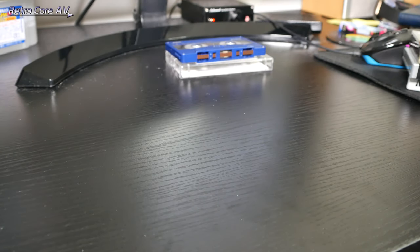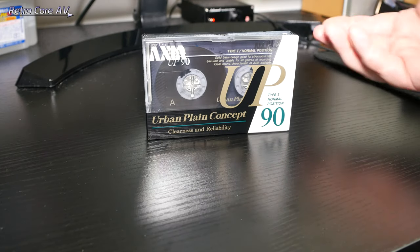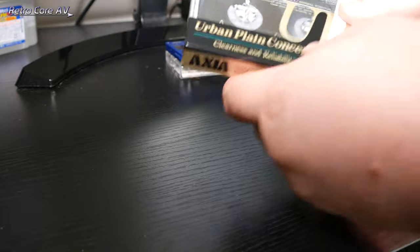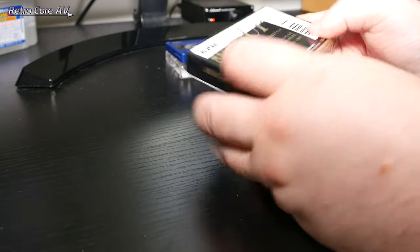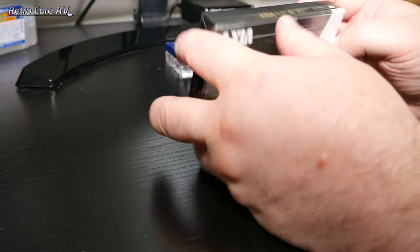Okay, next up in the quality ranking was the UP. Or was it? Yeah, I think it was the UP that was next. Okay, this is an older AXIA cassette, and I only have one of these, but yeah, I suppose I'll have to open it up, won't I? But I think the cassette's going to look pretty cool in here.